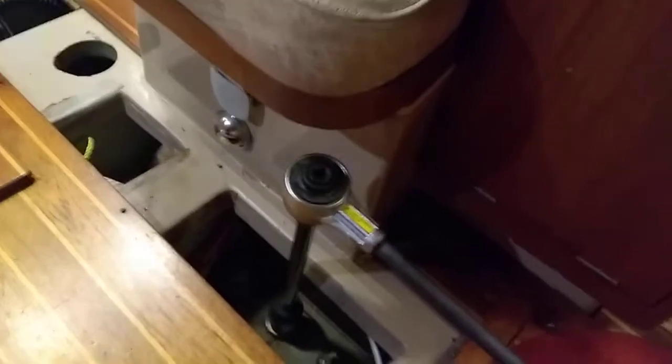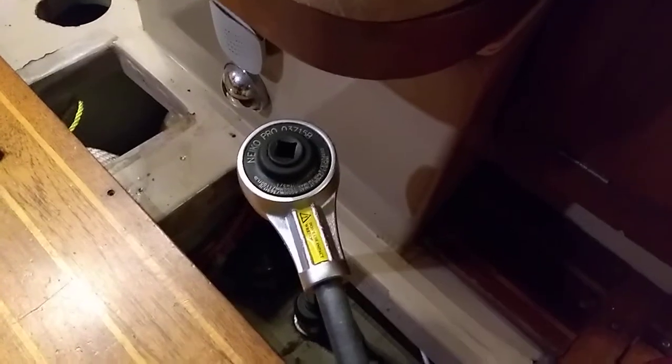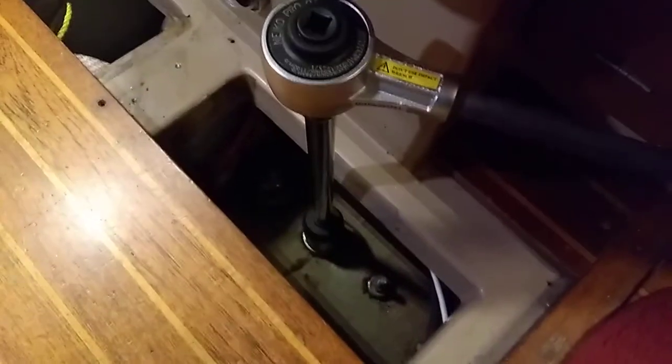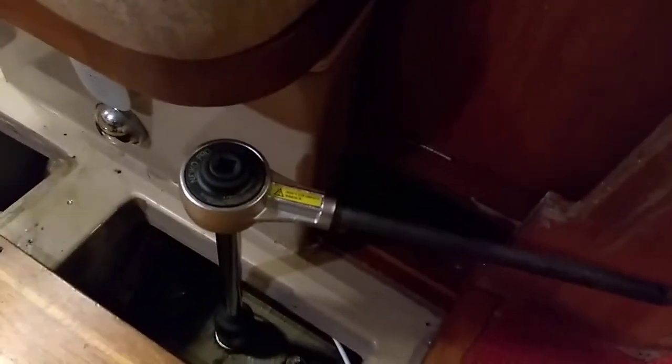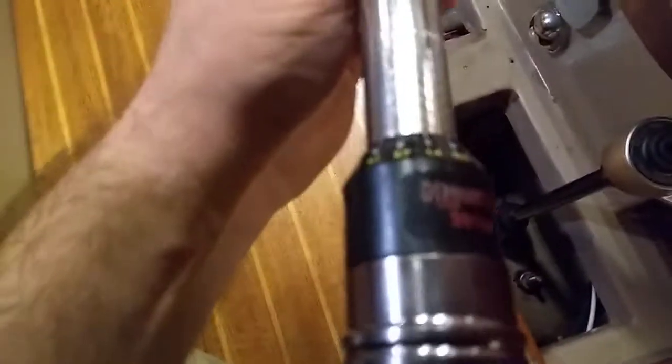It's going to turn the socket in the forward direction. We put that on our extension, drove down on there. I chose this bolt because the reactionary forces are going to push here. You can actually see — watch the drive — see how it's working in the opposite direction of rotation, and that's without turning the bolt at all. I've got a little board here to cushion the reaction — that's going to be my other hand basically. Then we take the torque wrench, which I've got set to 55 foot-pounds right now.